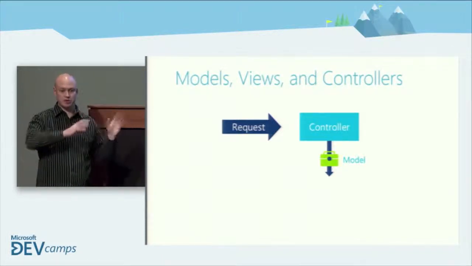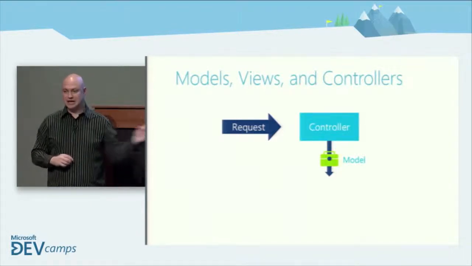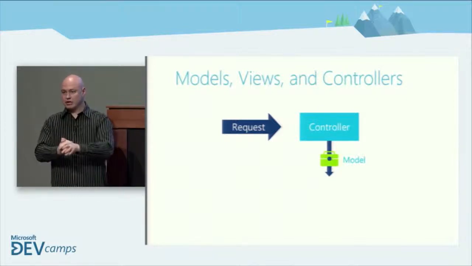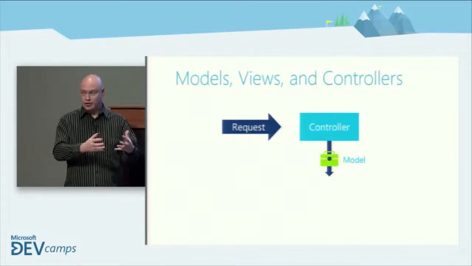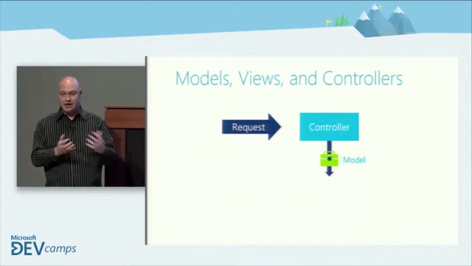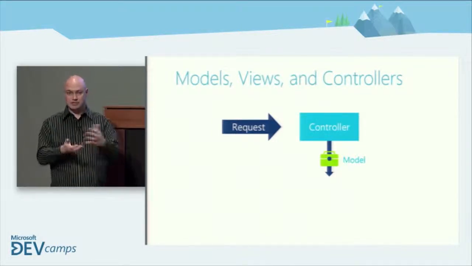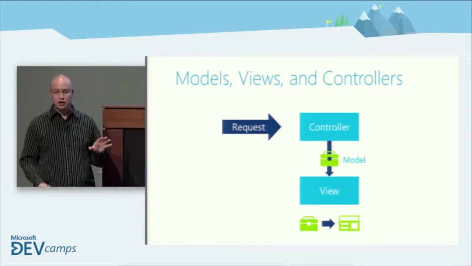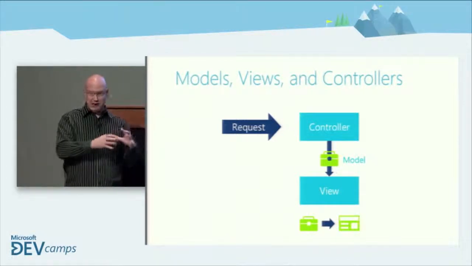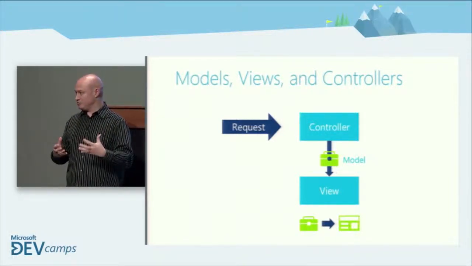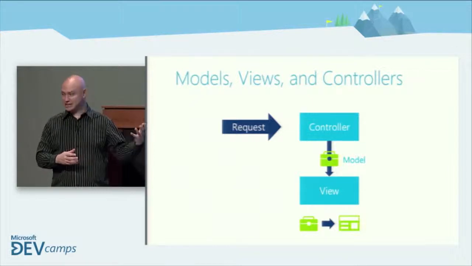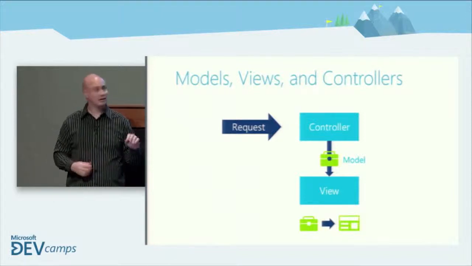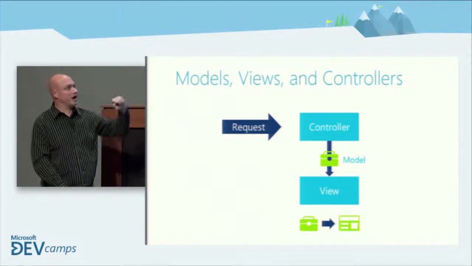Now, the model is just the result. So the controller does some work. So we say, go get me a list of people. And it says, done. Here's your list of people. Or you say, create an order. Good. Here's your order summary. Right? So that model is just the result of the controller doing its work. But right now, it's just some data. We need to display it to the user. So that model is passed to the view. And the view's only job is to take data that's passed to it and turn it into something human readable. So it's a templating system, and it just plugs in that data into some HTML.